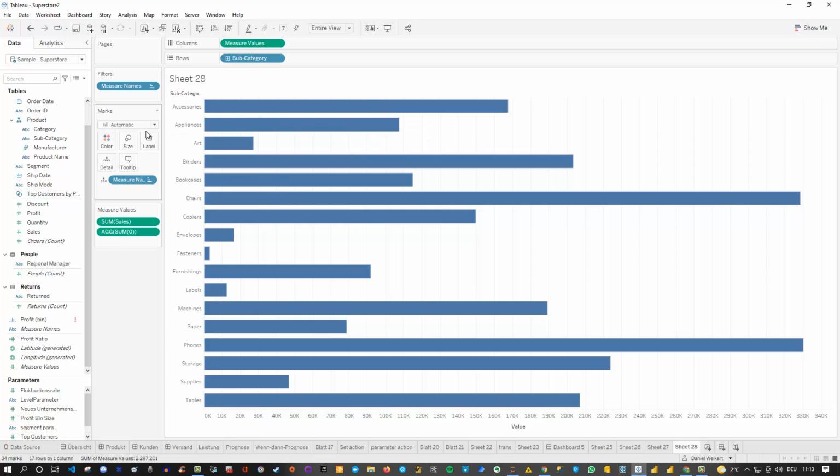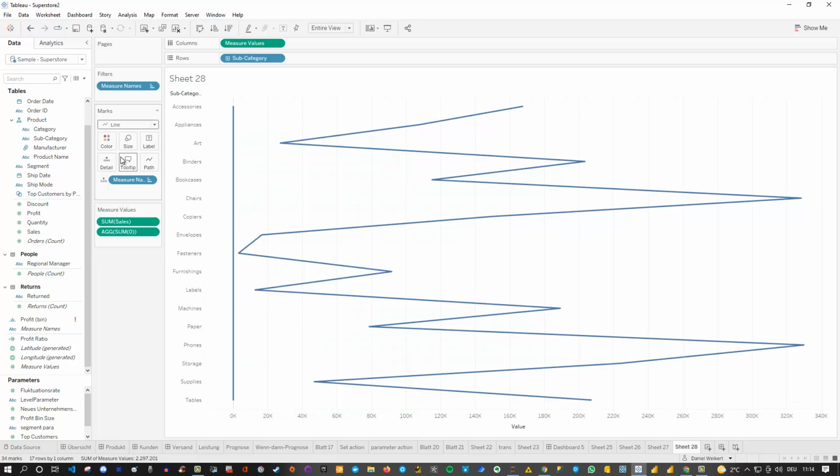Next, we need to actually modify the chart, because instead of having the bars, we will do the following. We will change this to a line. So tick on line, like that. And now this looks kind of weird, because what happens is basically you still have all the measures, but the values itself are actually now combined, because measure names is currently on detail. So you can see all the zeros for the sum 0 combined, and you can see all the sales numbers combined for each of the subcategories.